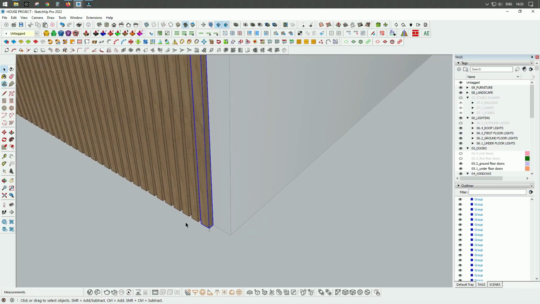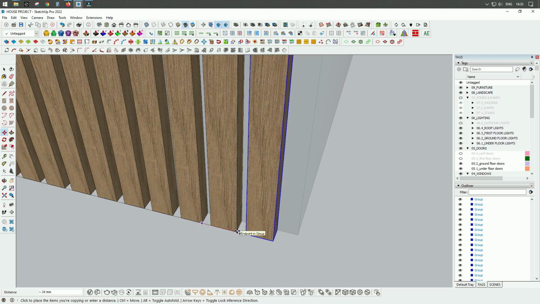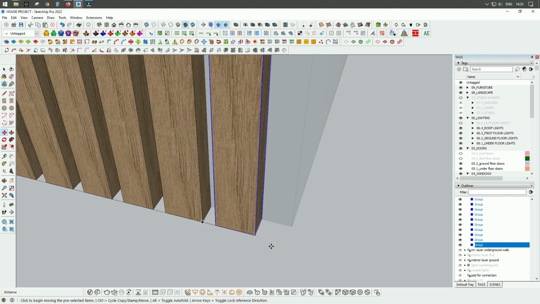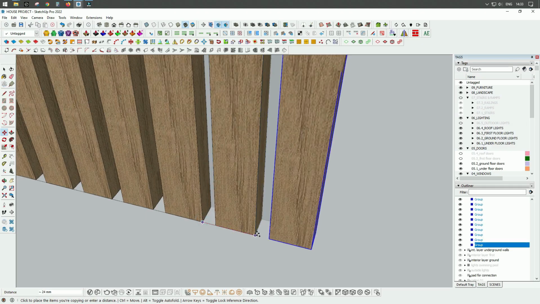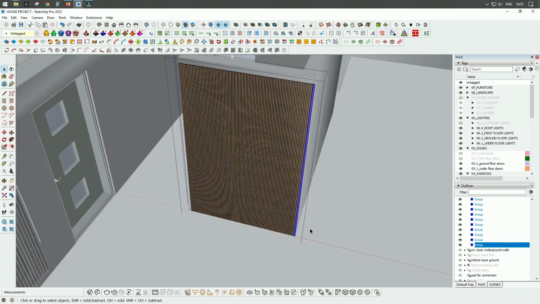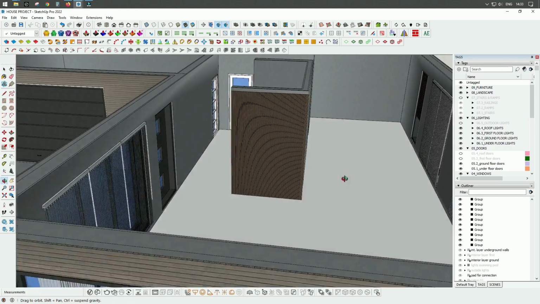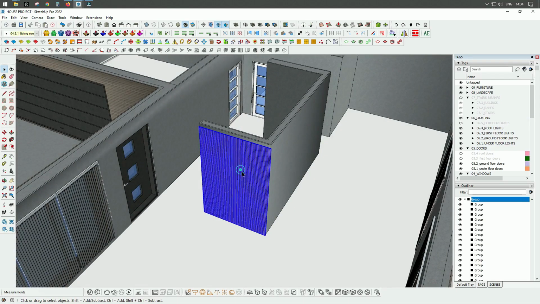I can pick one of them and copy by using the move tool from here up to this, and then again, and now we have completely finished this group here.